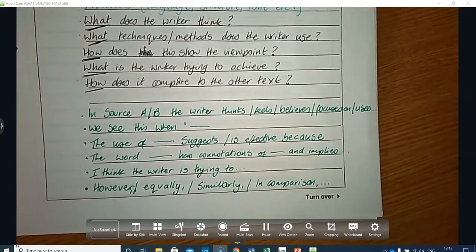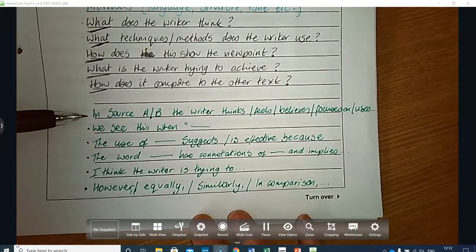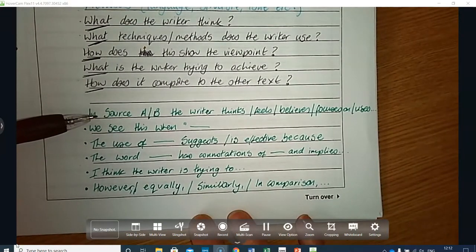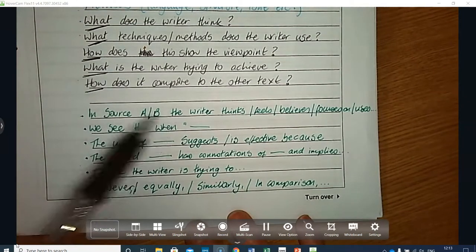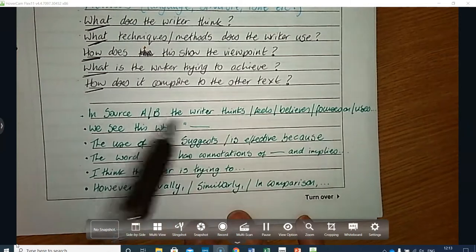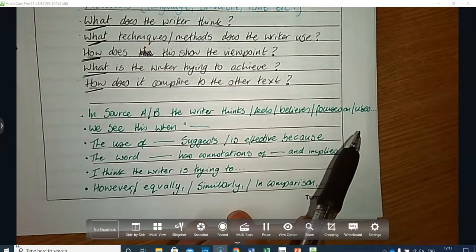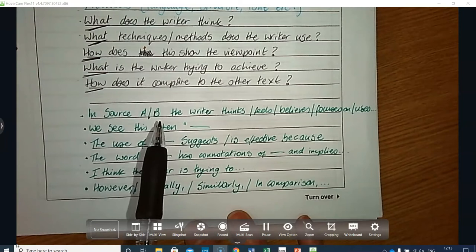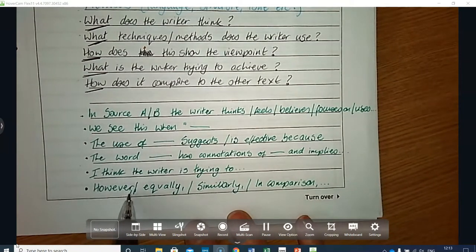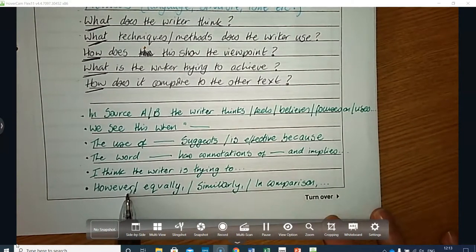Finally, we need to write our sentence starters, and as always, these are going to help us get the kind of mid-range marks, but we're going to have to be a lot more complex in our writing if we're going to achieve those top marks. But this might at least give you a bit of a starting point. You're going to start off by writing about either source A or source B, or you might say both sources, and how they're similar. Both writers think and feel, or both writers focus on, or both writers use. Or you might be picking out a difference. This is not the only sentence starters that you can use, but this just gives you a guide.